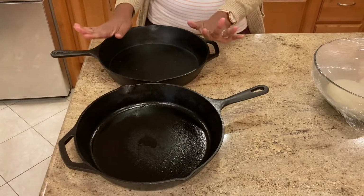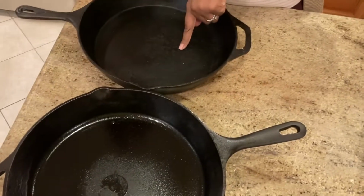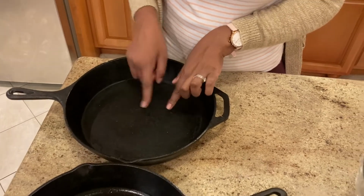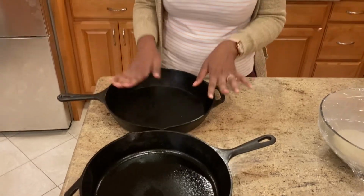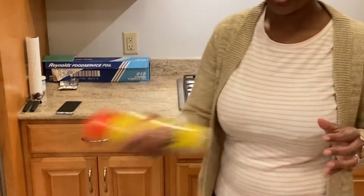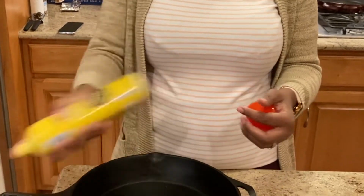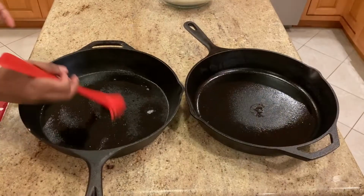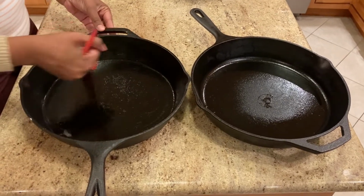Okay, 2 pans that look very different. This is not as glossy as this, but that's because I seasoned this before I put it away, and this has not been seasoned. So I'm going to spray it with some oil. It's not gonna be seasoning it per se, but it's gonna work so that our pizza does not stick. I'm gonna give this a good shake, and again, this is just canola oil I'm gonna spray. We don't want to get too much on there. It's a good amount. I'm just gonna spread this all over the pan. And don't forget the sides as well.